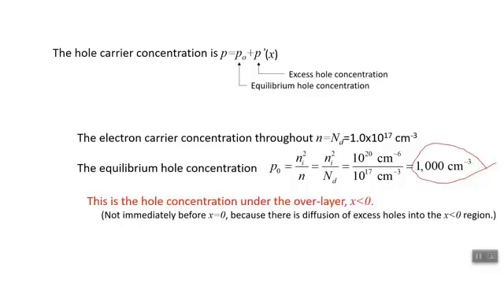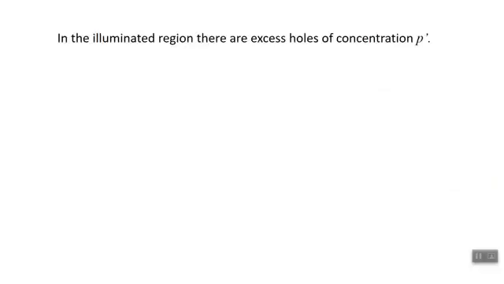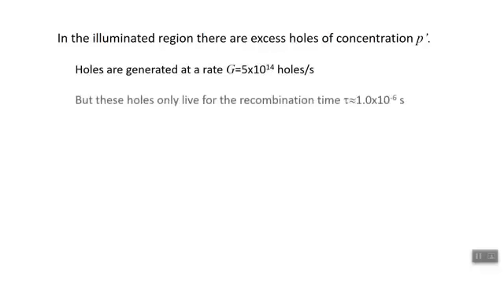So there's not a lot of holes in this semiconductor until we turn on the light. And the hole concentration will change dramatically now because we have a generation rate. And you notice that big G was kind of large. It was 10 to the 14th per cubic centimeter. We have this excess hole concentration we can talk about. We have a generation rate. 5 times 10 to the 14th holes are generated per cubic centimeter, I should say, per second.